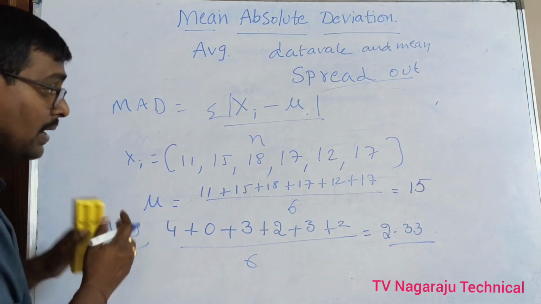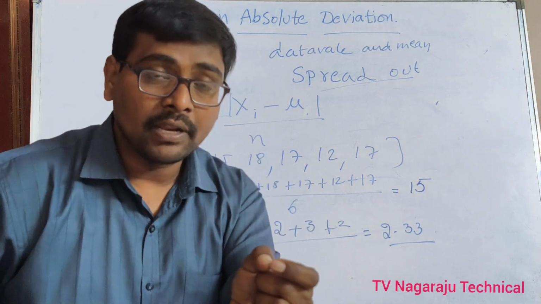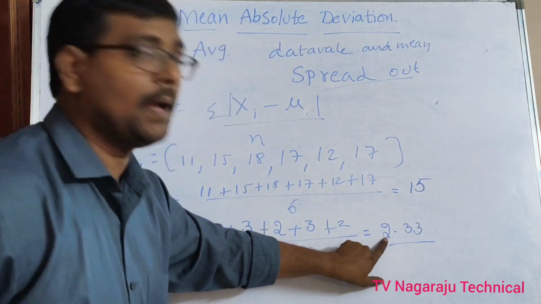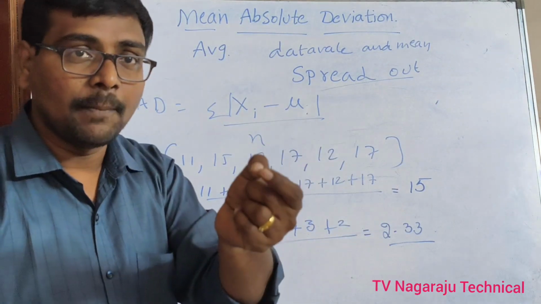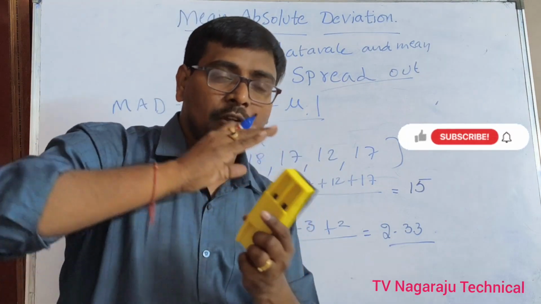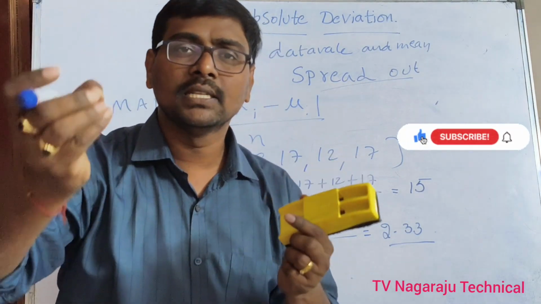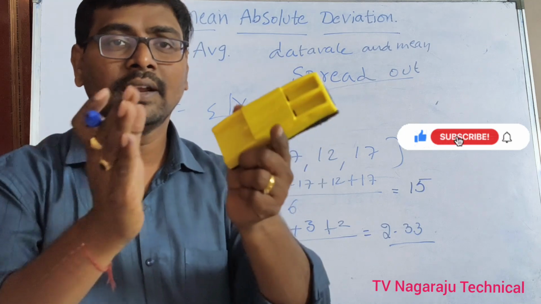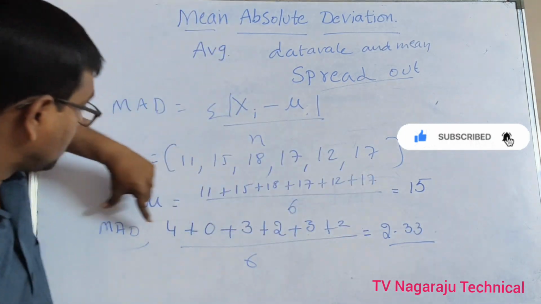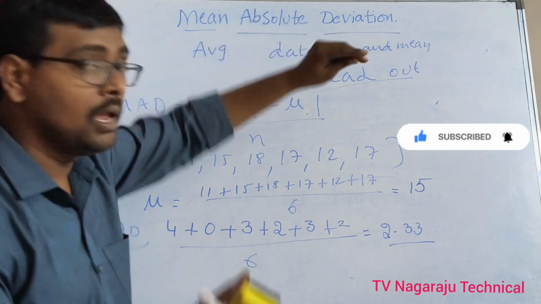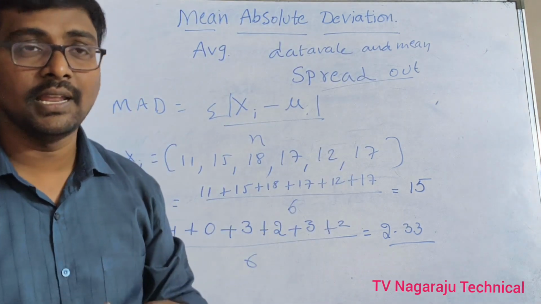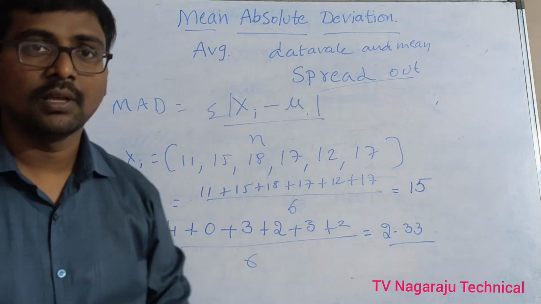Now, what we can understand is that, on average, each data point is a distance of about 2 from the mean. Suppose it is far away, then we can say that it is an outlier and the data is inconsistent. Got it? So, based on the mean absolute deviation, we can identify how spread out or dispersed the data is in the given data set. Clear? This is the concept. Thank you.